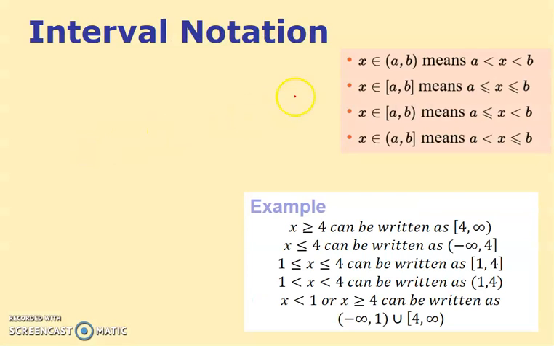A little reminder again, we did look at a variety of ways of writing inequalities using set notation. So here, for instance, x belongs to a comma b. x is between a and b. But notice it can't be equal because there's no equality here, and therefore we have curly brackets. Whereas when we can be equal, x is between a and b, but can be equal to either, notice we have square brackets. And you can have a mixture of square and curly depending on how the inequalities are.